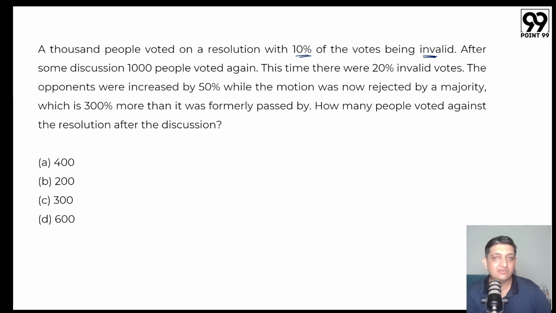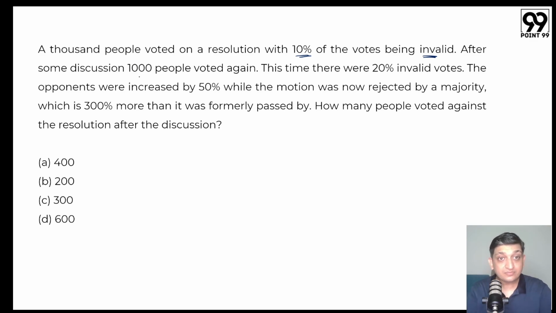So, a slightly difficult question. It will take some effort for you to understand what has been given here and put it on paper in terms of equations. But once you do that, it's a very easy question. So let's see what has happened here. Try this out. I think you will take more than the average amount of time to solve this. But if you are able to solve it within 2.5 minutes, great.